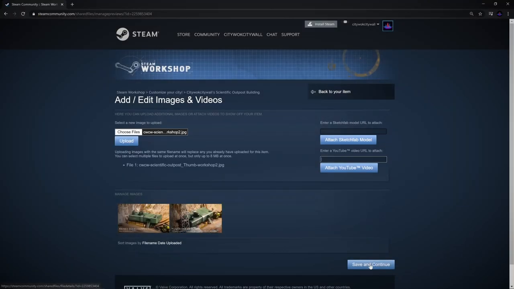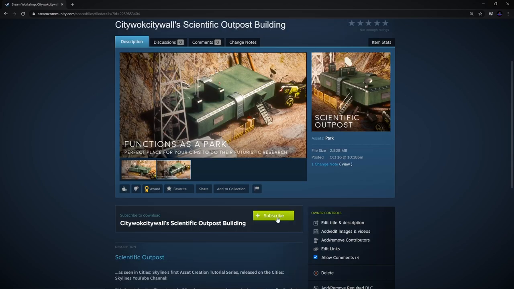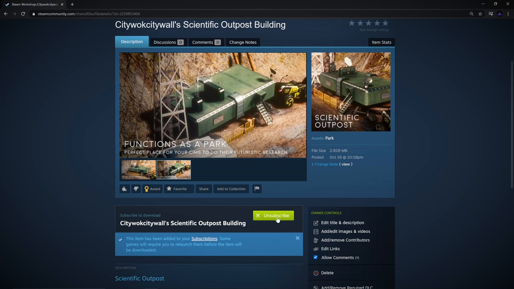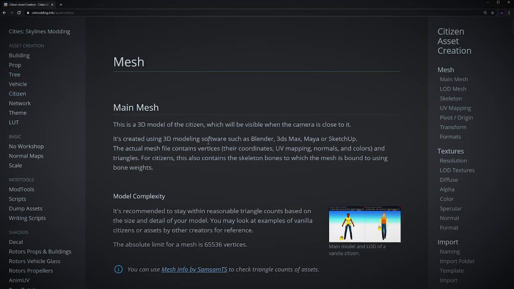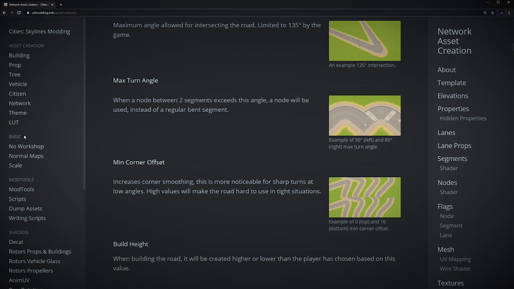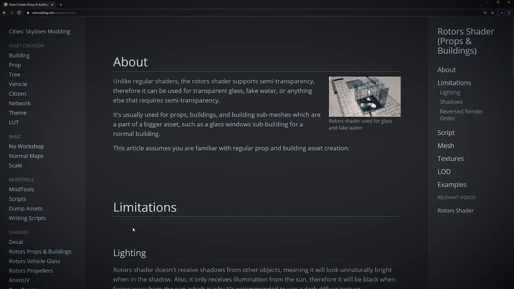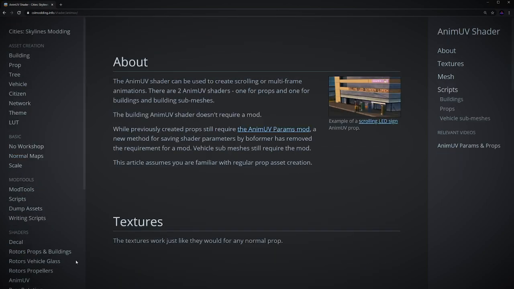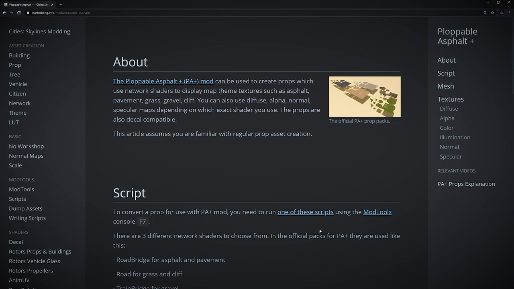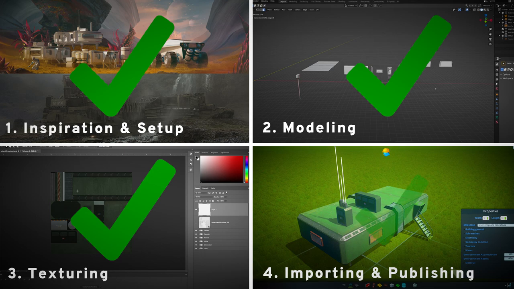We've started from absolutely nothing and step by step gone through how to make an asset for City Skylines. Last thing to do is to subscribe to your own asset. Now you have to remember there are different types of assets, and each one is a bit different. Vehicles, you don't really make them in the exact same way as you would a building, which also isn't, you know, the exact same way that you would make a prop. But all the information you could ever need about making assets can be found on Ronix69's website, cslmodding.info. There's tons of rules and guidelines and cool tricks and ways to make glass and rotating props and anything you could ever imagine. So I hope these tutorials really inspired you and taught you something and are useful for you as you create your very first asset.